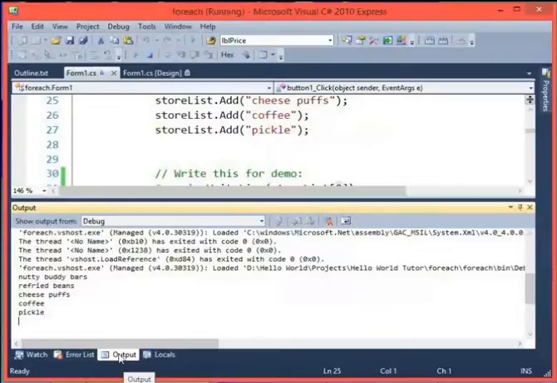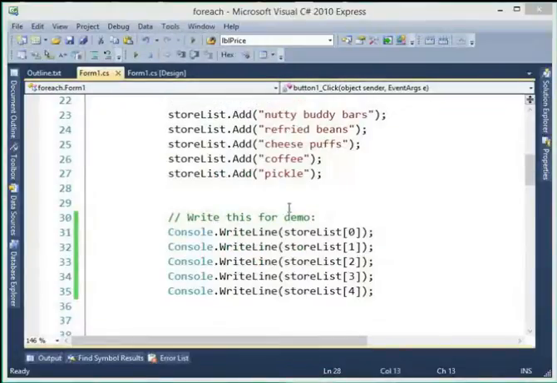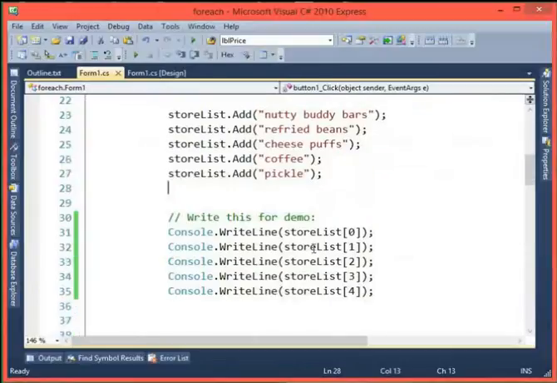If you do, just click on the Output tab, and you can see that it printed all 5 of those items in the console, in the output window, right? So all five of these items were printed to the output window. Okay, so that worked, that did the trick, but that's a very static, limiting way of doing it.